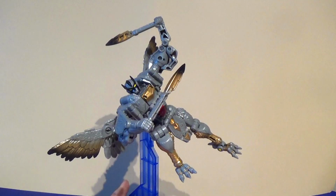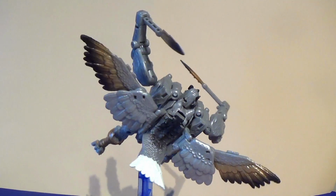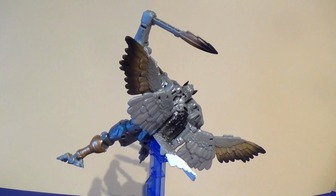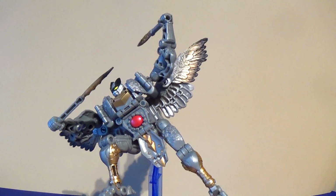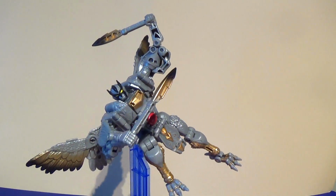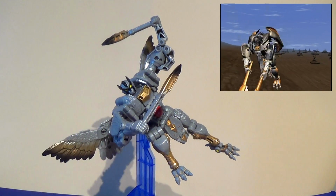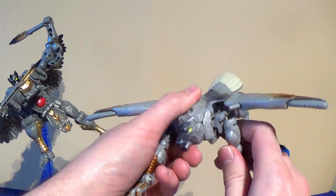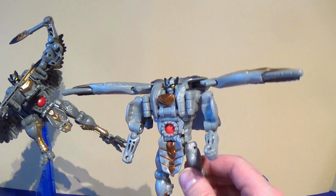And so here's Silverbolt posing in a way that the old guy could never even hope, although yes, he does have to have his giant tail butt out of the way. But it is just so cool to see Silverbolt in such a dynamic pose, like he's getting ready to throw his missile swords, quick strike or somebody on the ground. And the old guy, that's a little bit beyond his capability. You can see this is pretty much all Silverbolt has.